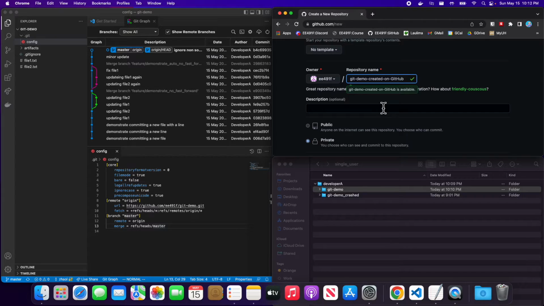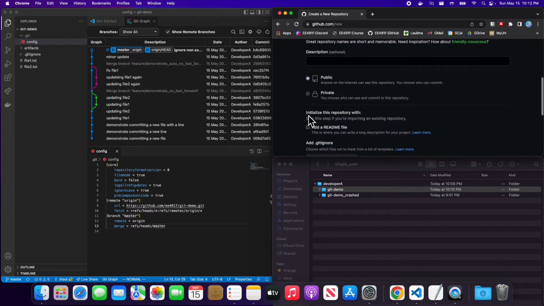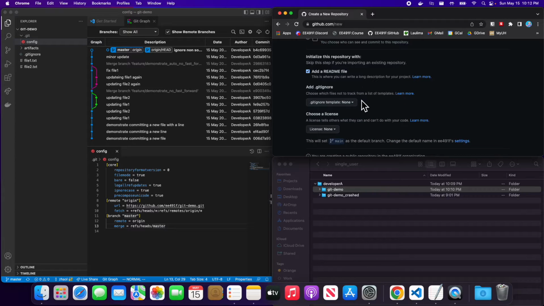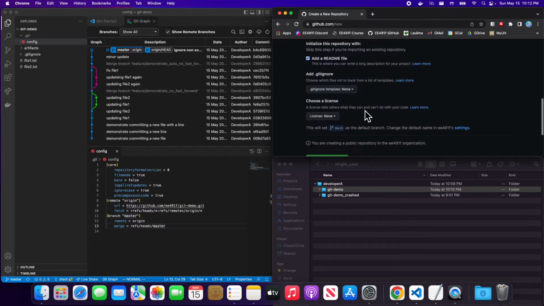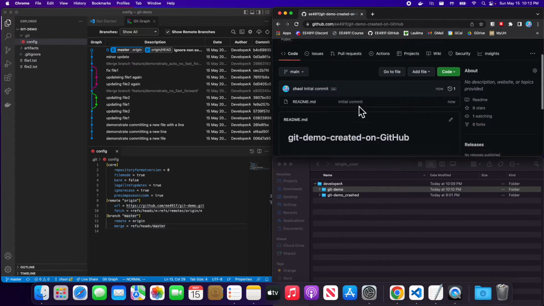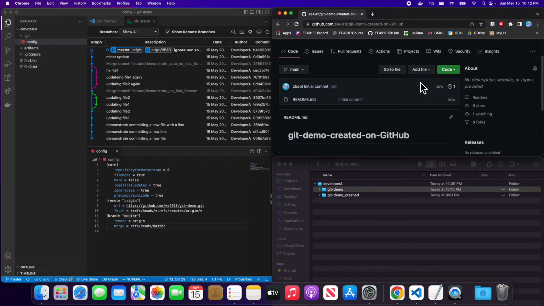So we create it on GitHub first, and we're going to initialize it with a README. We'll just do a README. So here we'll create it on GitHub, and then we're going to clone it onto our developer machine.